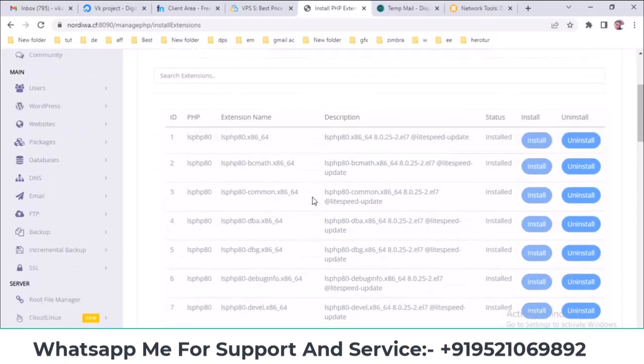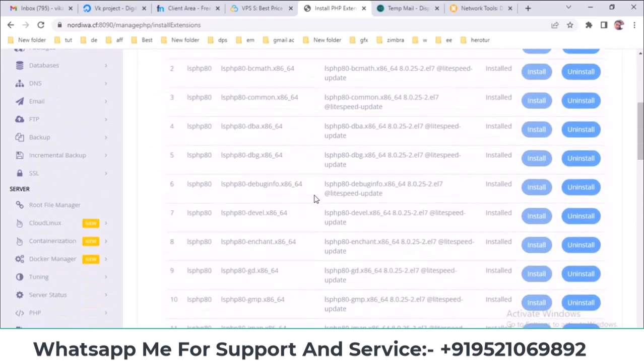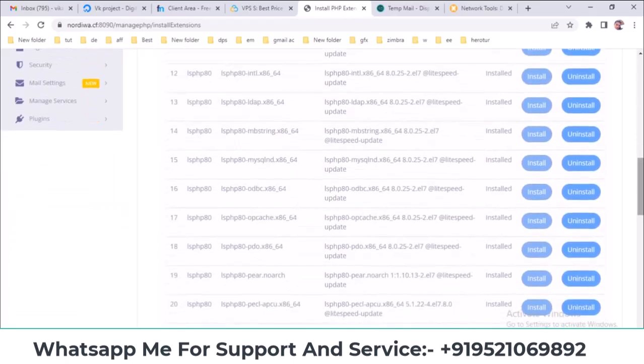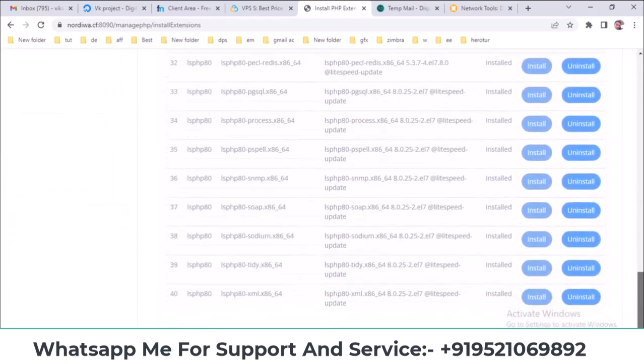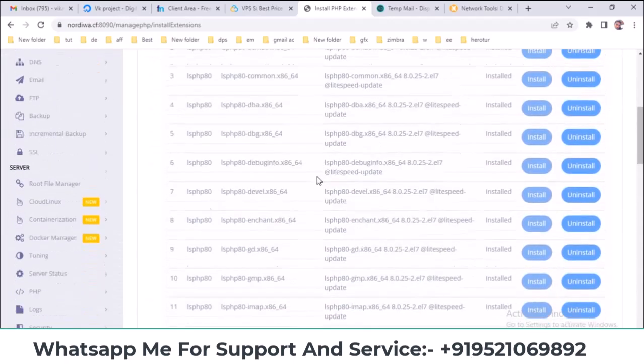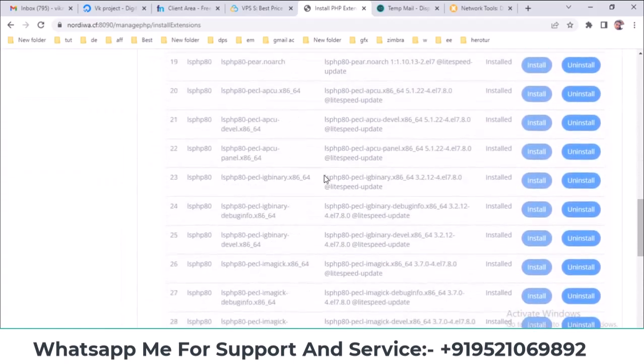These are the ones, so look here, and there are different types of extensions. Almost all have been installed. If you need any other, you can also install it from here.